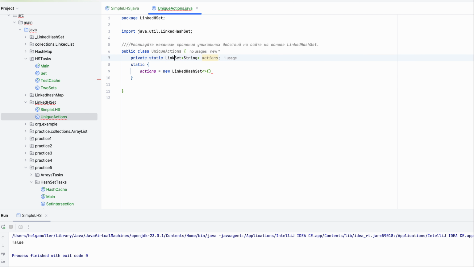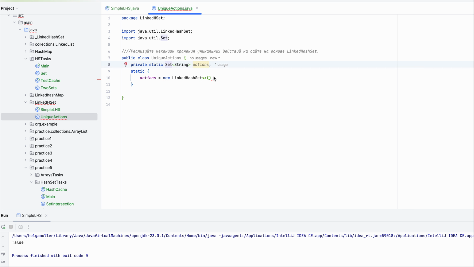Actually, it will be much better to use just set here because I can downcast but cannot upcast. And so first let's implement a way to add action.